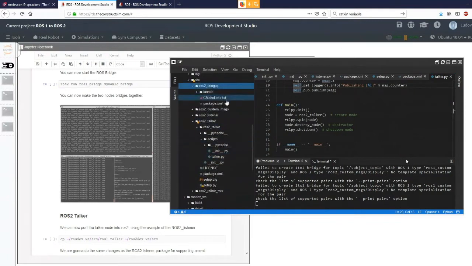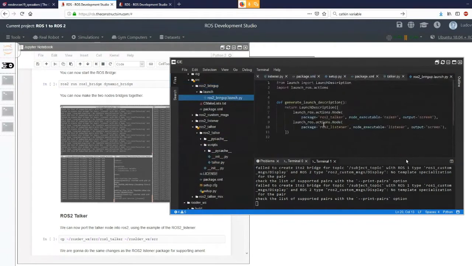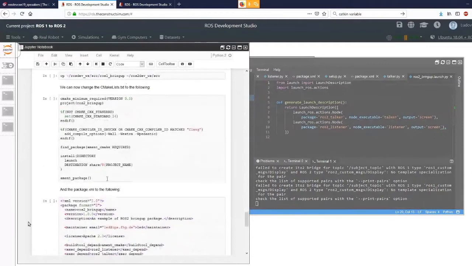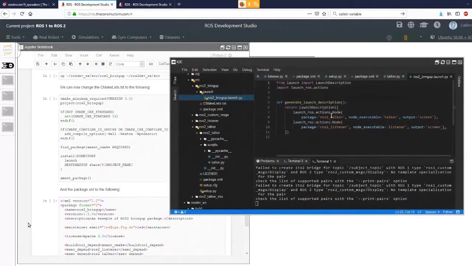I'm going to go through the launch file because it's a different thing. Now it's a Python file. Right now there is no XML file for the ROS 2 bring-up, so I explained a bit here how the bring-up is going to go. The bring-up is now a launch file, and you can do a lot of things within the launch description.